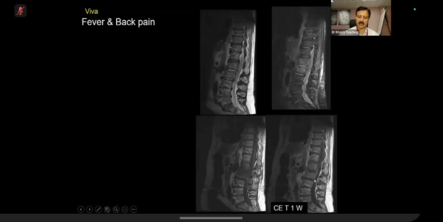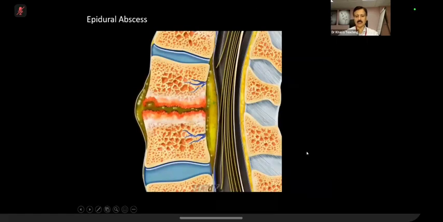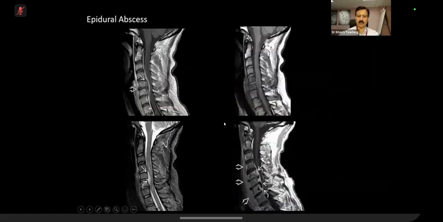In this particular case, this is all phlegmon. You see it on a T1 here, and this is all phlegmon. It is not an abscess. If you see here, this is spondylodiscitis, and this is how it goes, and then there will be end plate irregularity, etc. In our case, at the point when that scan is taken, this is not liquefied. This is a phlegmon.